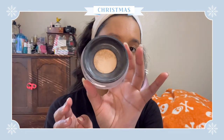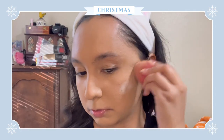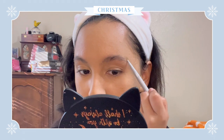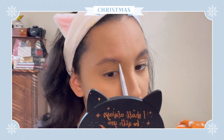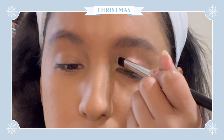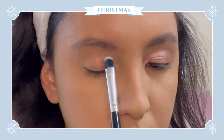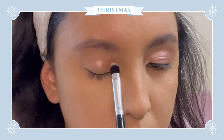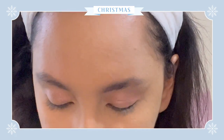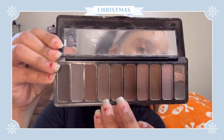Next it's the Haus Labs translucent powder, just to hold my makeup because my face tends to get oily. And now onto the eyebrows — I am using a product from Benefit that I received as a sample from an order I purchased. I am now using the Tom Ford cream and powder duo in the shade Golden Peach. I've actually done a video on this product which I will link on screen. It's definitely the most expensive product I own — thankfully I received it for free from an influencer program. This eyeshadow duo is actually $65, which is pretty steep.